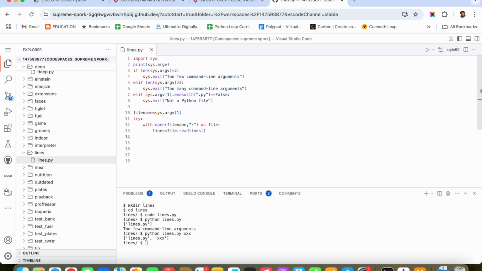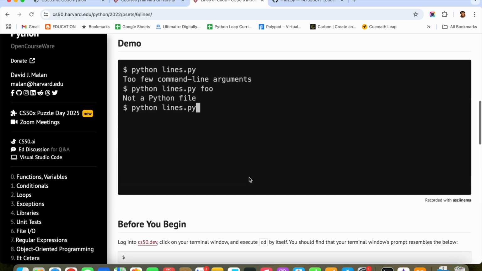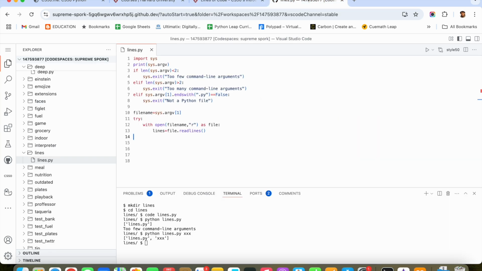Okay, so I will write the except block here. I am trying and I am accepting a particular thing called file not found error, I guess. Let us check in the hint. Yeah, see, it will raise a file not found error if the file is not available. So I am going to accept file not found error, and here I'm going to write file does not exist, and then sys.exit.